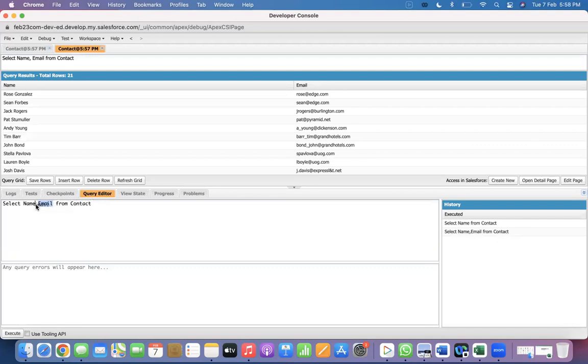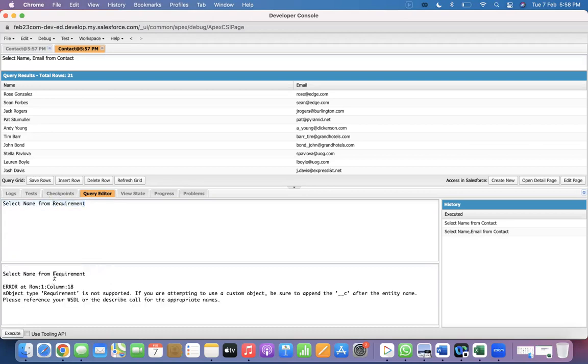Yesterday we worked on the requirement object, right? Select name from requirement. I cannot give the requirement like this. If I execute, it says no object with the name requirement. So what is the API name? __c. The custom object always has the __c.